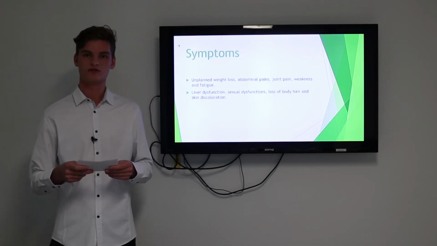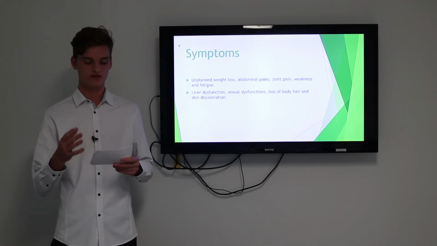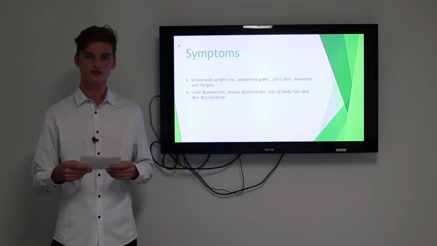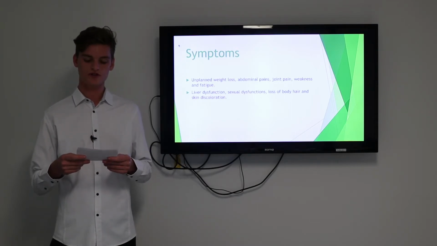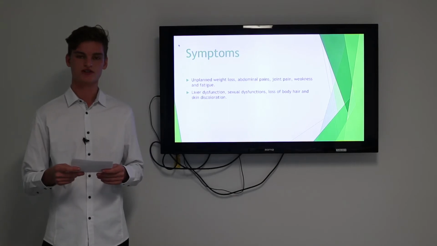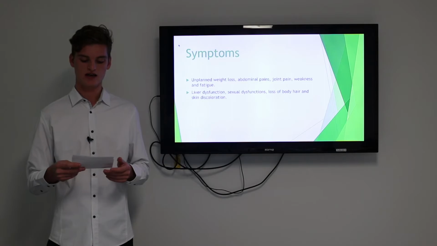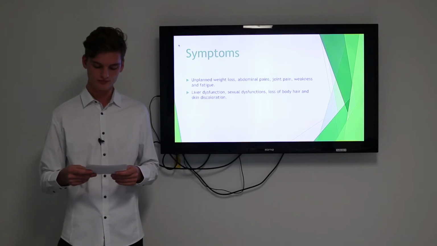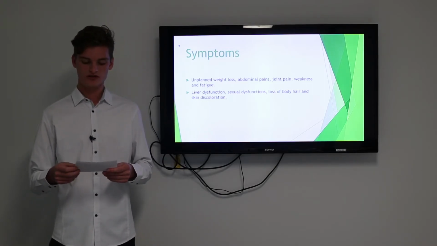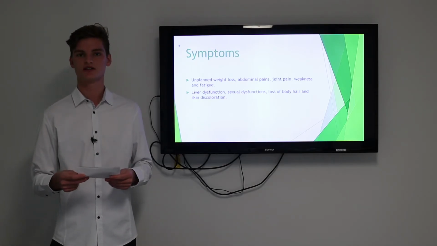Such symptoms include unplanned weight loss, abdominal pains, joint pain, which often occurs in the fingertips, weakness and fatigue. Some more serious symptoms include liver dysfunction, sexual dysfunctions such as lack of libido and impotence, loss of body hair, and skin discoloration. The new medical discovery which has been utilized to treat this disorder is called iron chelation therapy.